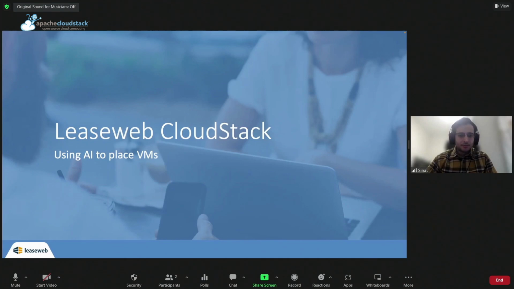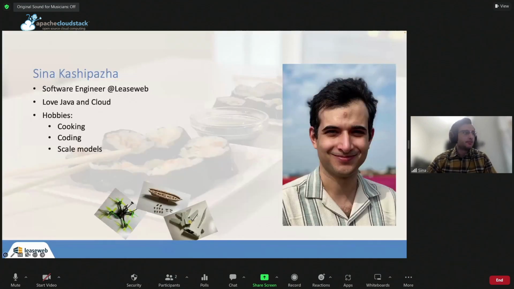Speaking of myself, I'm a software engineer at LeaseWeb. Java and cloud and networking. Usually I was involved in this since the last year of university, 5 years ago.